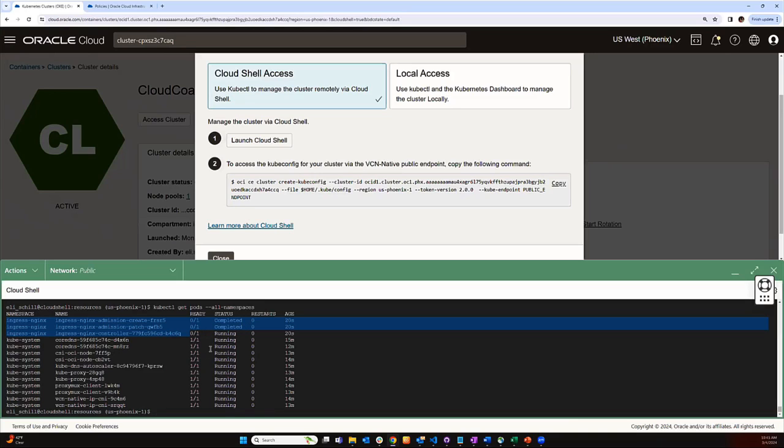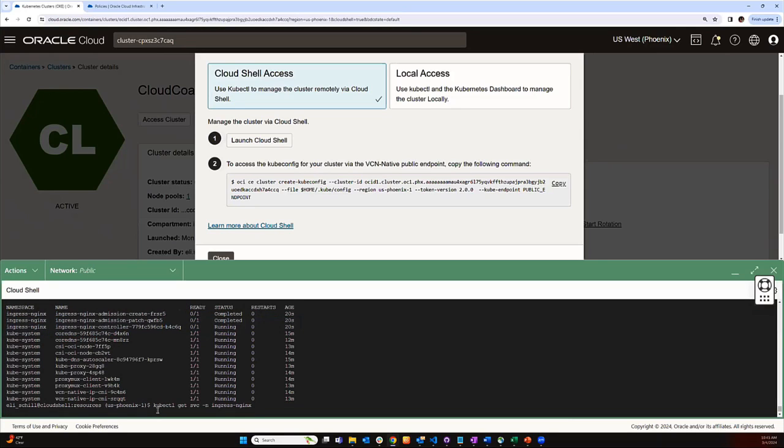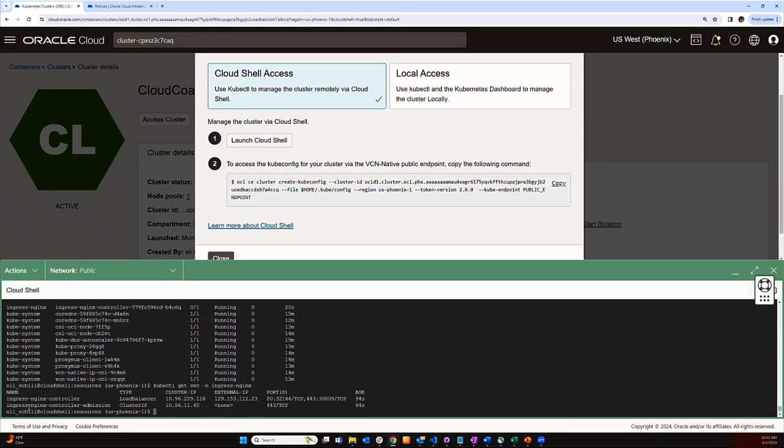Now that I have my Ingress controller running, if we wanted to deploy an application, actually, let's take a quick look at the Ingress service. You can see here, if we wanted to get some details about that.